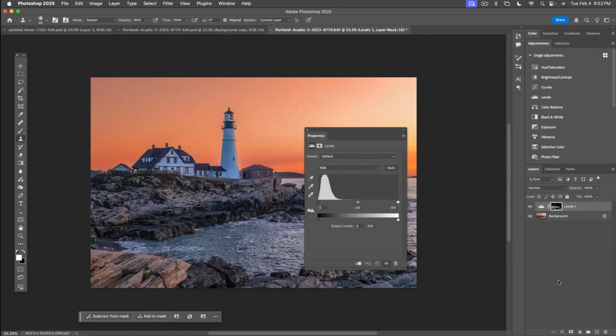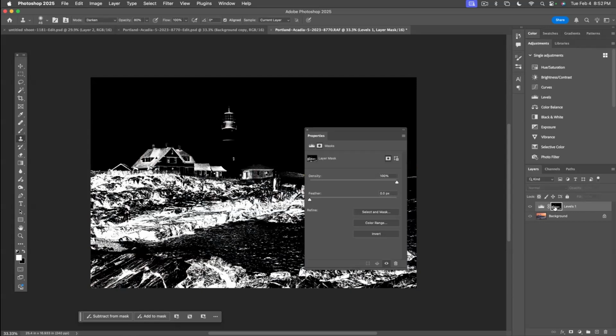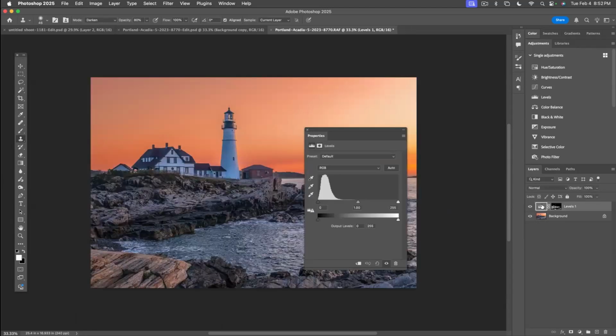Diane said I didn't copy my background layer, and she's right. But there's no operation I'm going to do right now that will ever touch the background layer, so if I felt the need to, I could do it later. All of these adjustment layers are on their own layer. If I hold down the Alt key and click on the mask, that's what it's actually working on. Anything that is white will be affected by adjustments I do. Everything that's black won't be touched. Again, I can click on the icon and I get the normal layers panel.